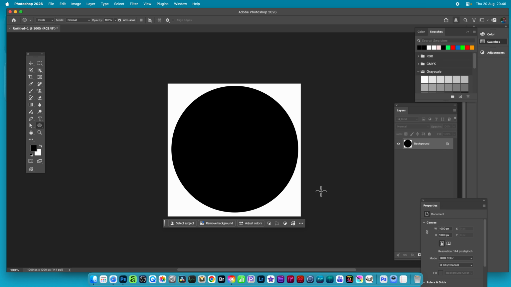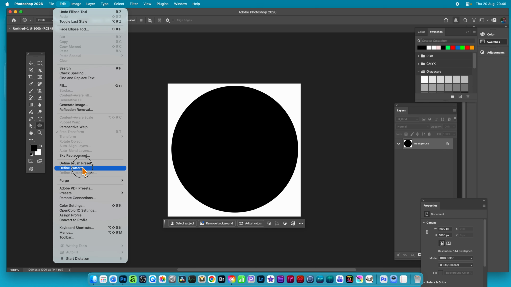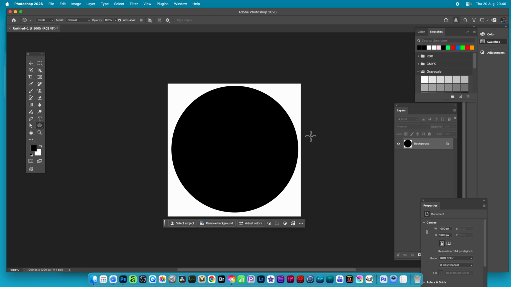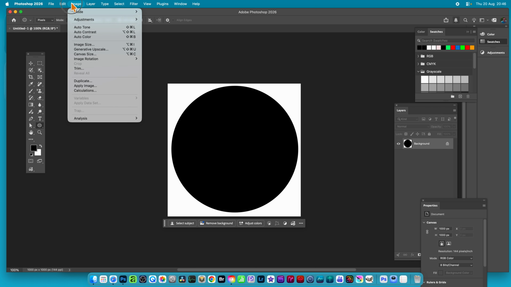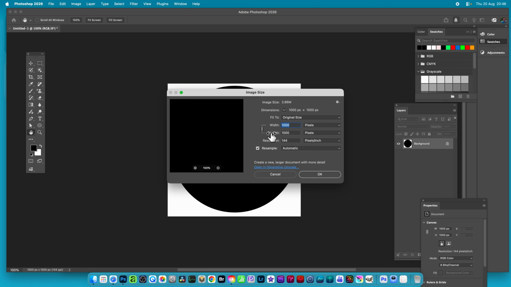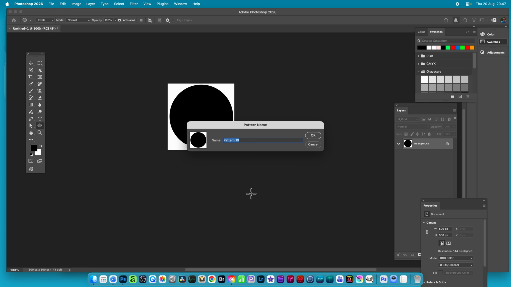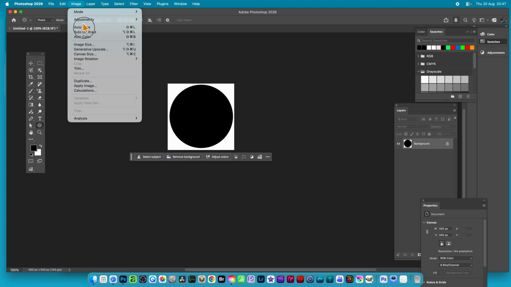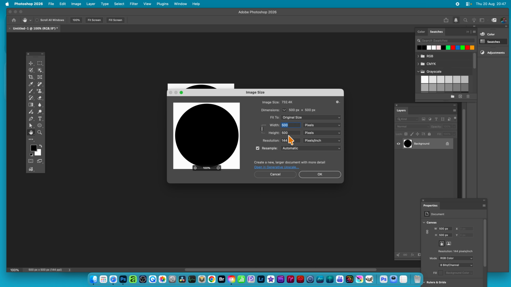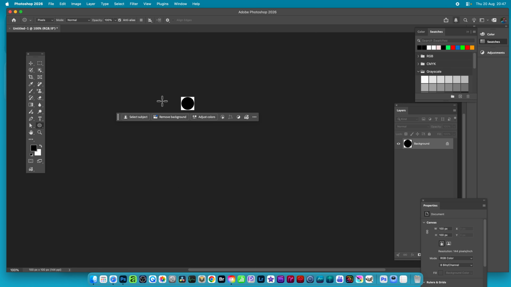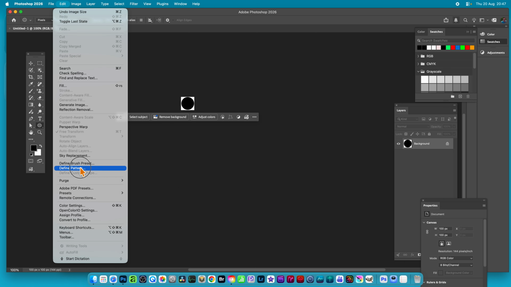A very quick black dot, which can then be defined as a pattern. So go to Edit and then down here to Define Pattern, select that and click OK. It's stored away as a pattern, but say you want to create something smaller. All you need to do is go to Image, Image Size, and let's go with the 500 by 500 one and click OK, and again Edit and Define Pattern. You don't need a selection around it if it just uses the entire document. Click OK, and again Image, Image Size, and let's make another one at 100. Click OK, then Edit and Define Pattern.